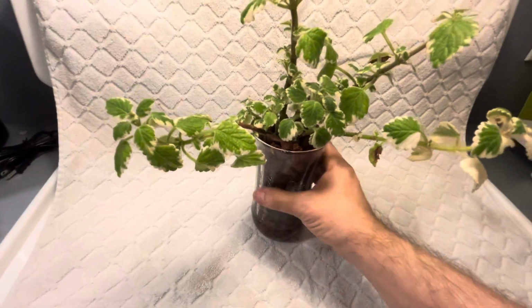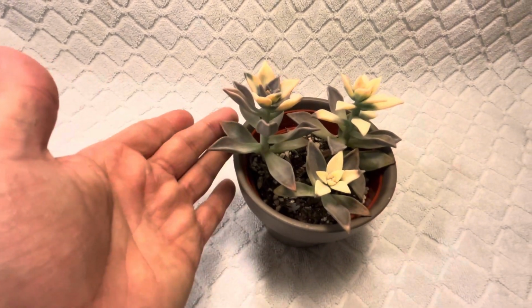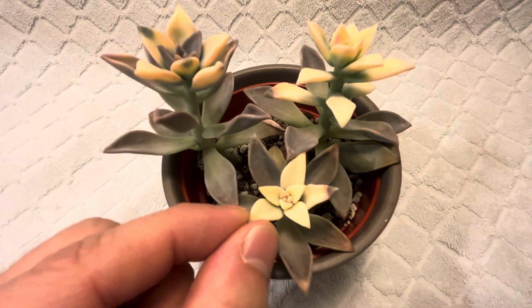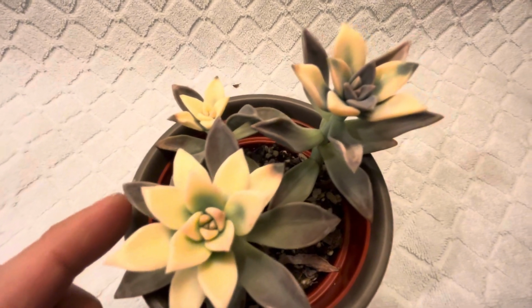Okay, next. Let's move this over here. All right, we have something again in soil, which I know is unusual for me. This is a variegated ghost plant. This is the Graptopetalum paraguayense, but it is variegated. Look at how cool that is. These are not as common as I wish they would be, but get a load of how this variegates.